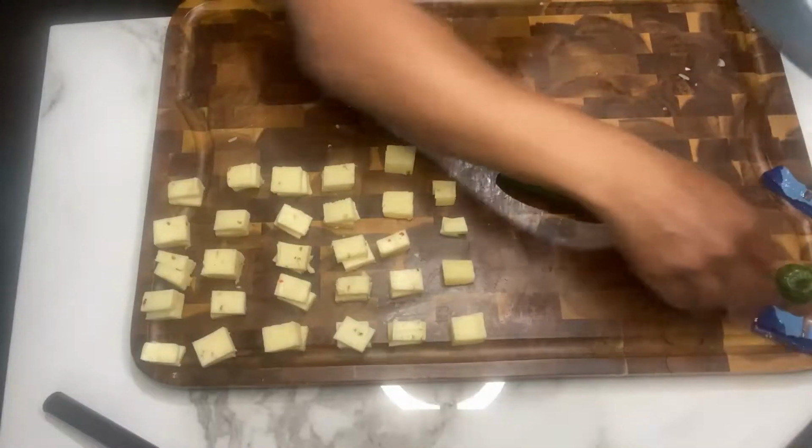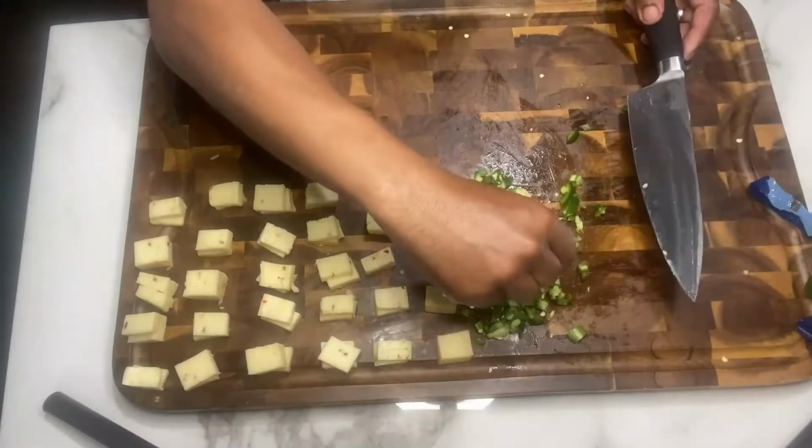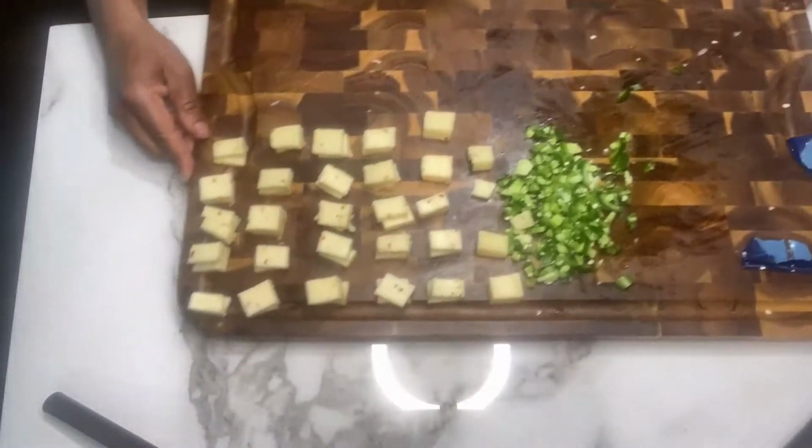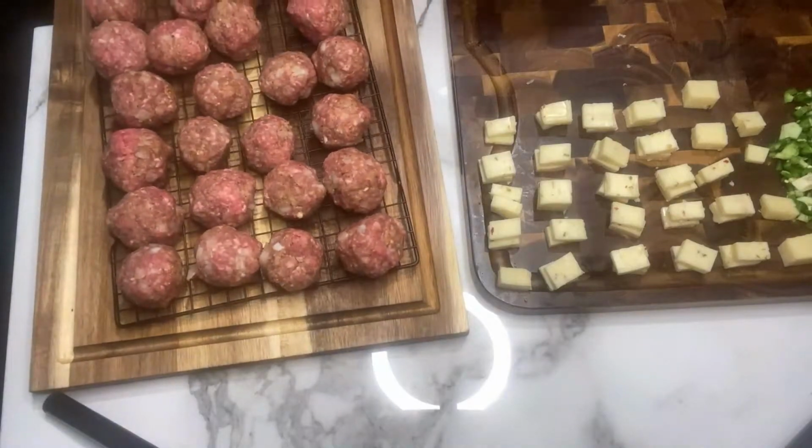I'm going to be leaving all of the membrane and the seeds inside of here because it's going to be a very small amount, and I really want the heat to come through in that meatball. And once we're done with that, we can take our meatballs out of the fridge and get ready to form the cavities in those meatballs.